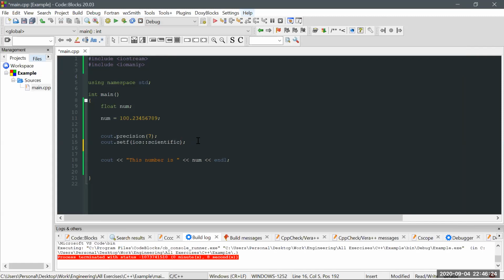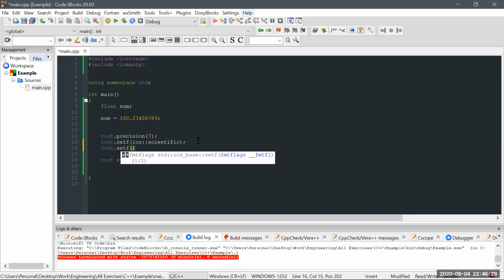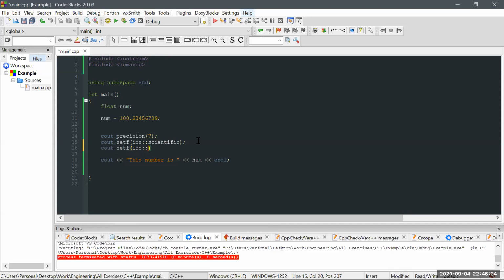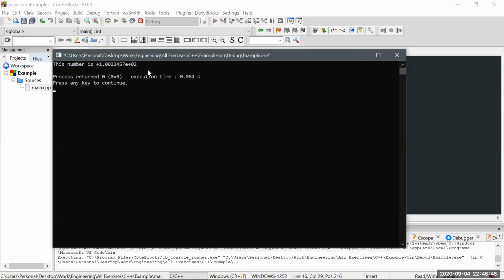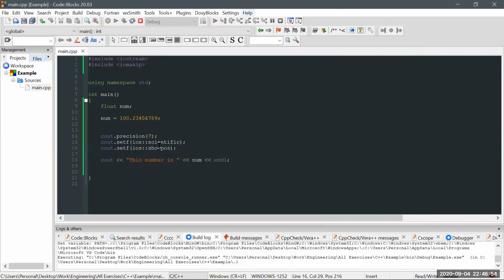Another cool thing that I would add is you can even show the positive result. If you place there showpos, meaning show positive, you can show whether it is positive or negative. So if we build this one, we can see that it is now including a plus sign, which indicates that this value that is shown is a positive value. Okay.